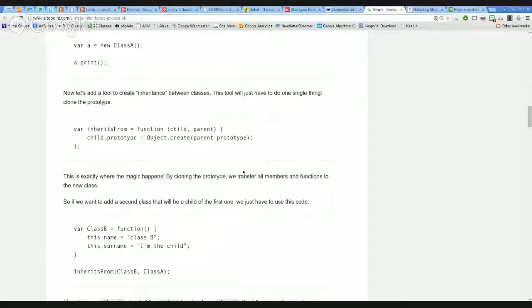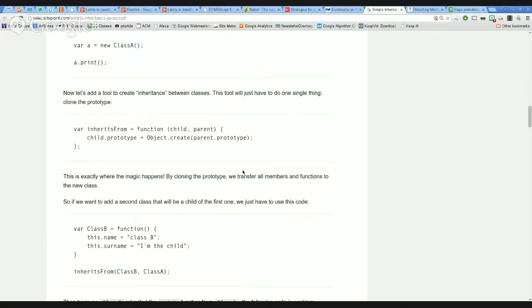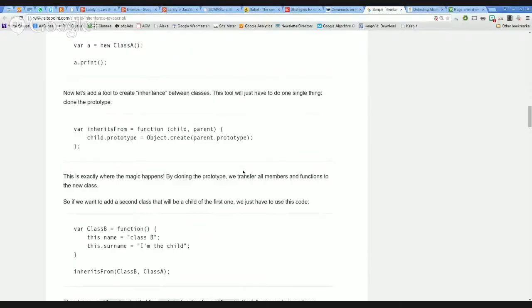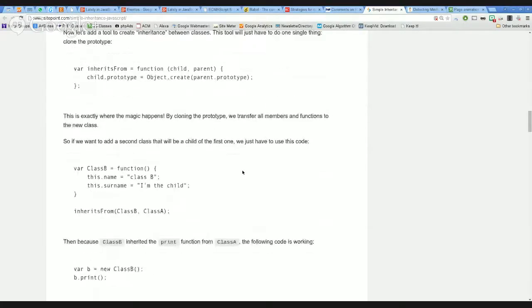Well, I think there are more ways to implement inheritance. It's not just changing the prototype. For instance, if you create an object from a class, you can create another object which copies all the properties or something like that, and then change the properties, right? Yeah, you can do it. It's probably not very efficient, but still works.